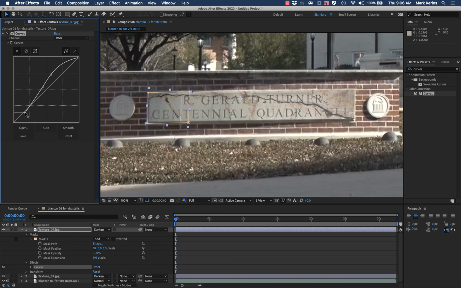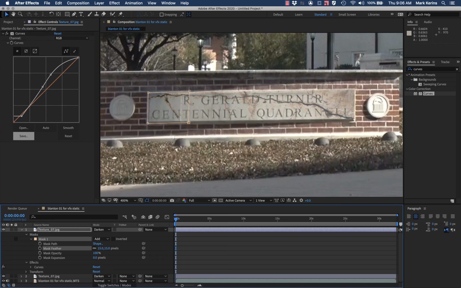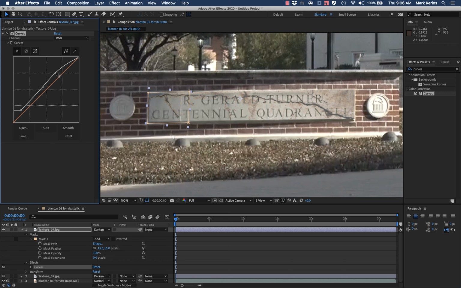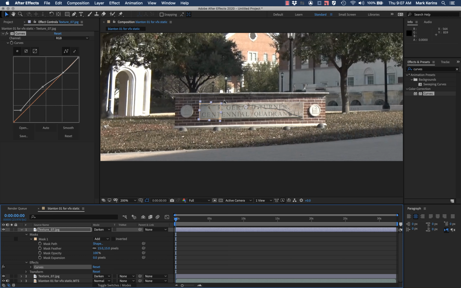So let's just darken that up a little bit and feather this a little bit more. And you can see what I'm doing is just trying to bring back a little bit more over here where this was kind of getting faded out a little bit. Let's bring down some of those brights a little bit too. So just bring up a little bit there, and you could obviously play with this a lot more.